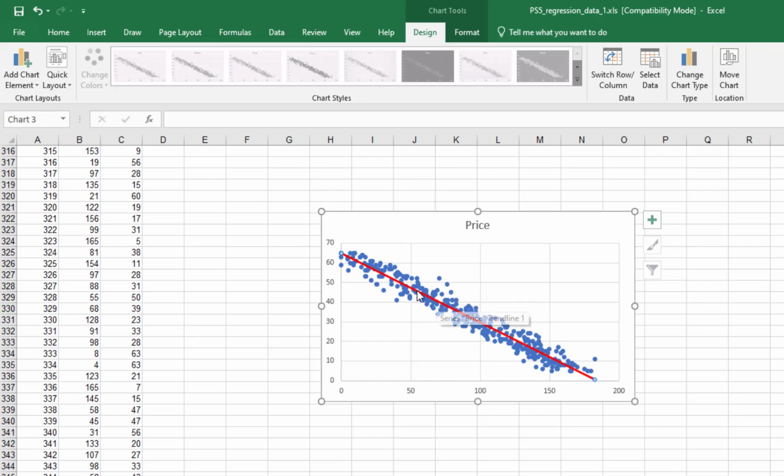So what we need then is to actually get a true estimate for this red line and then recalculate revenues using the red line, not the blue points anymore, and then see which one is optimal according to the red line. So we're going to use regression analysis to estimate the red line. Let's do that right now.